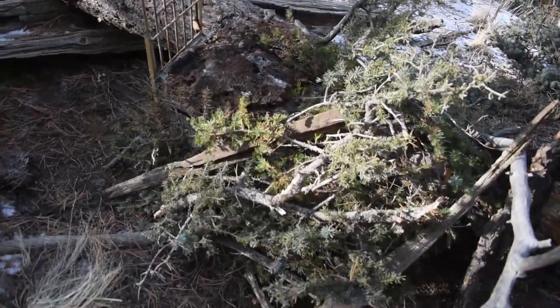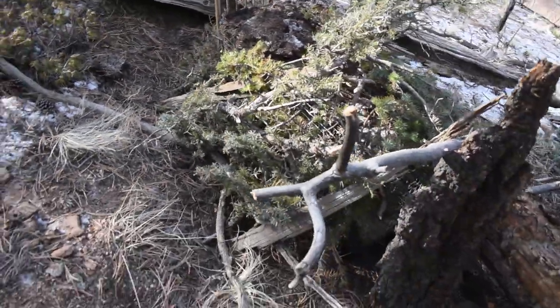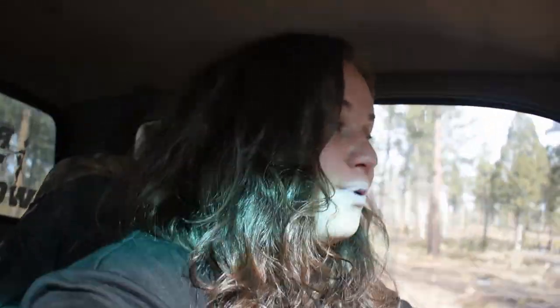Watching as always. I'm on my way to check some bobcat traps that we set yesterday. They are just standard cage style live traps. It's the only legal way to trap bobcats in the state of Colorado, and now that they're up, I check them every 24 hours and see if we got anything. We won't trap very many. I think our best year trapping, we trapped maybe 4, and we had double the traps out that we have out right now. So I'm not anticipating much, but it's just kind of something to do.